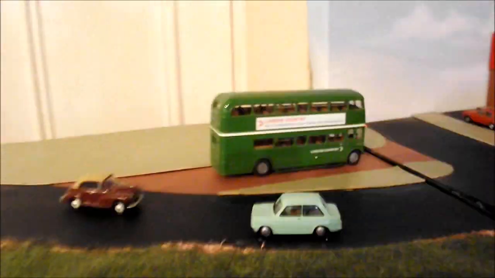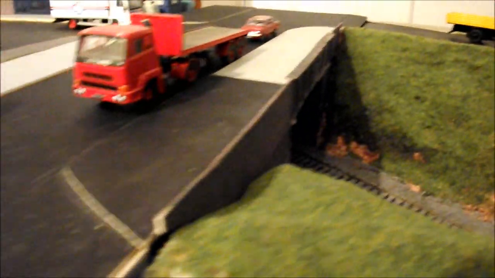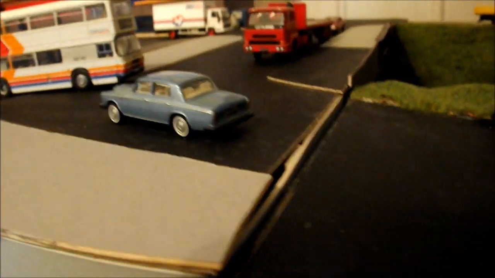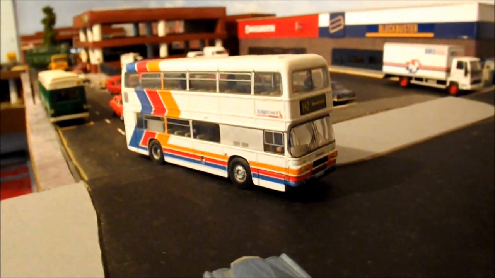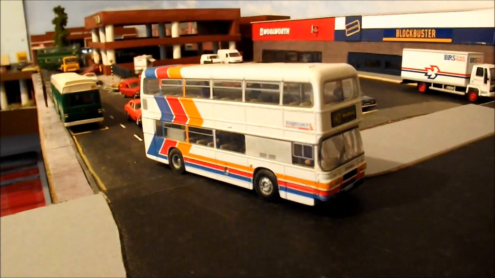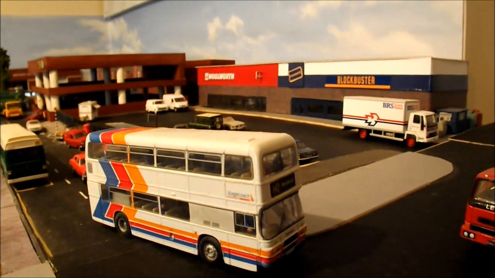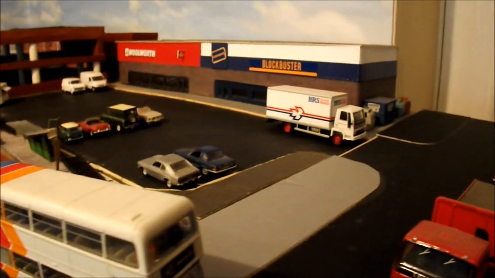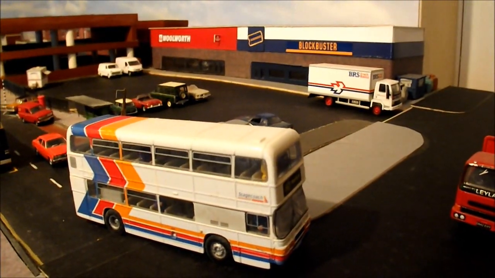We have an RCL serving the bus lane there, and then we've got this junction here, and then we've got this bridge here, and that gets taken away when the layout is not in use, so the bridge can lift up and raise. We have a Stagecoach Olympian. This was kindly donated to me and given to me by my good friend Mike. And then we have Blockbuster Videos and Woolworths right in the background there, with the car park for that, and also the BRS lorry over there, which also sits in nicely with the layout.